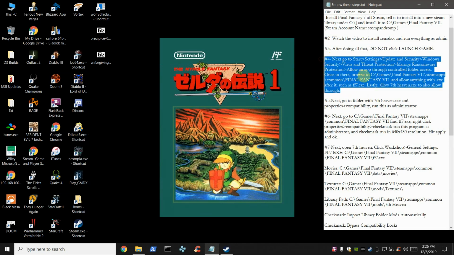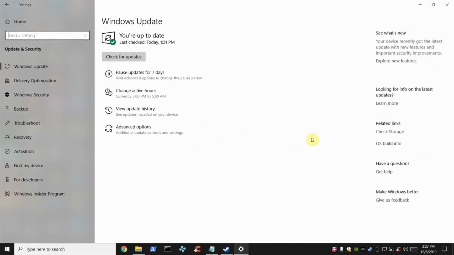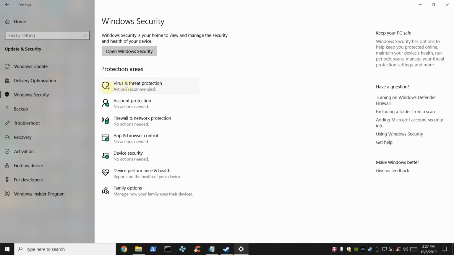What we have to do is allow write-protected folders through, or this is not going to work. So let's do that right now. You have to go to Start, Settings, Update and Security. You're going to go to, I think, Windows Security. Here you're going to see Virus and Threat Protection.